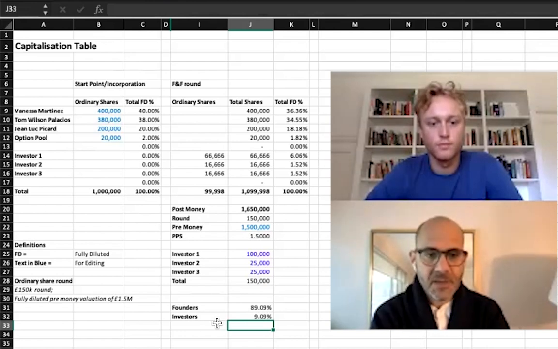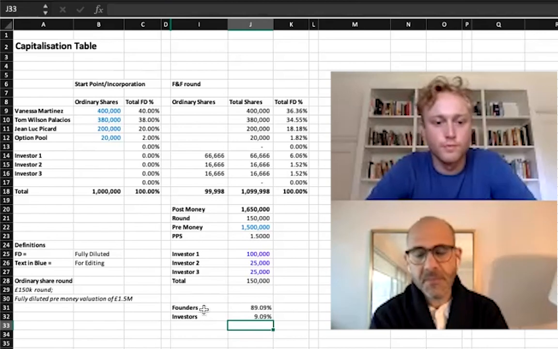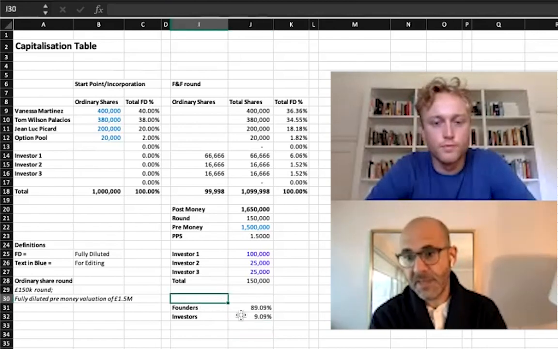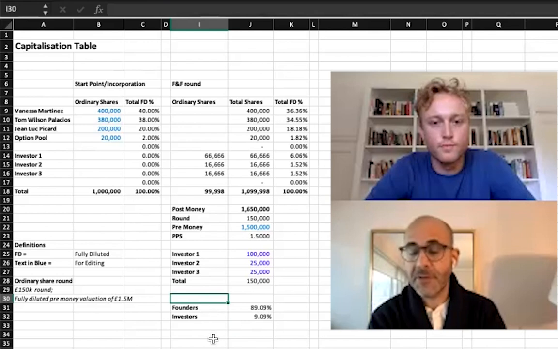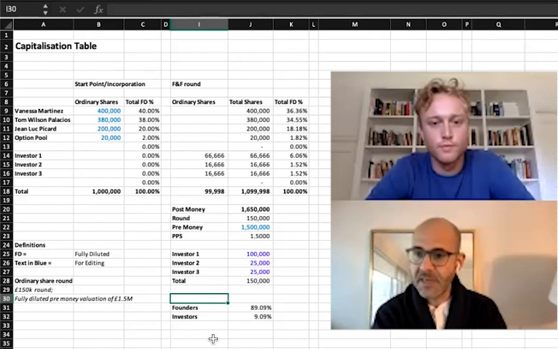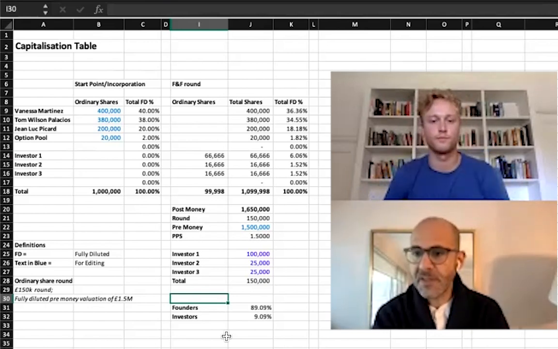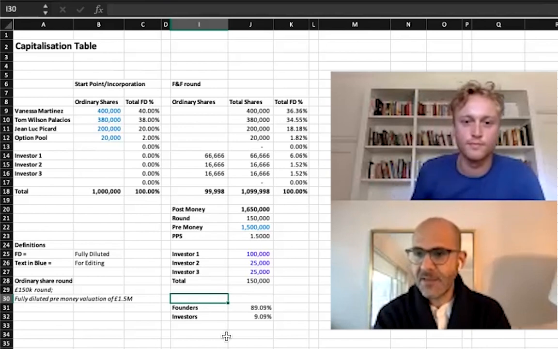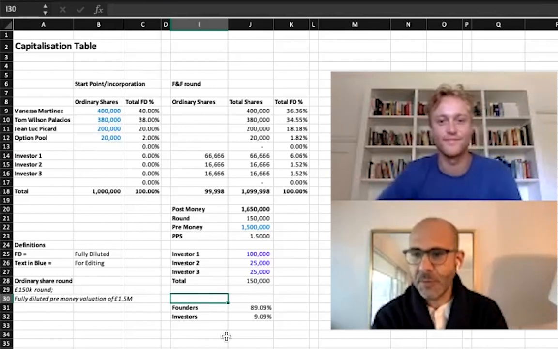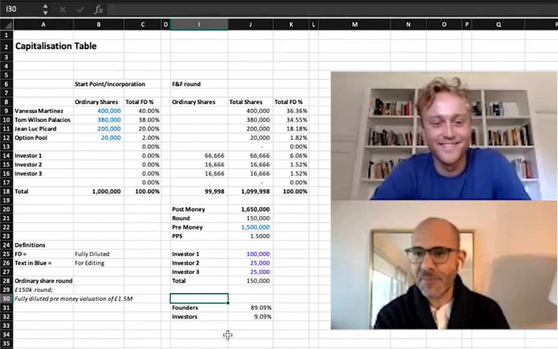So with that, what you can see here is we've completed the first phase of building a cap table, which is just building the foundation for the next episodes. And as Felix mentioned, the next episode will be option pool expansion, a simple equity round. Then we'll move into the more complex stuff. And then we'll end with the pièce de résistance, a fully fledged, multi-round, multi-instrument cap table.